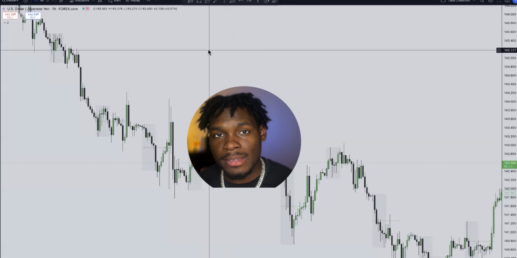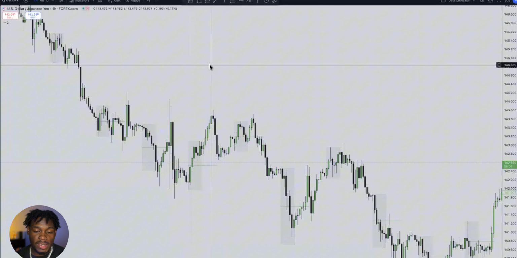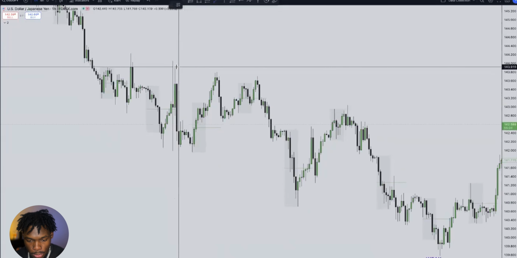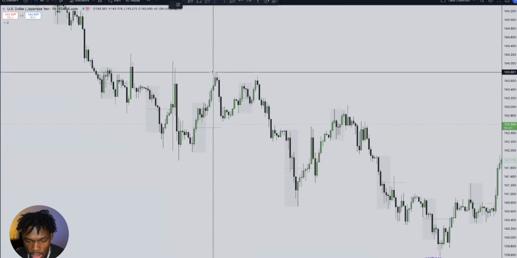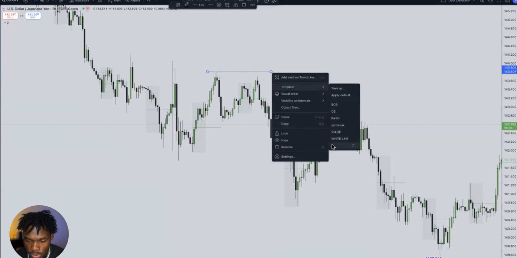All right, guys, so let's make this really quick. I don't want to keep you out too long, so let's get straight into it. Double tops, double bottoms, triple tops, triple bottoms. Let's find a couple of examples. For example, boom, right here. So we have a relative level of equal highs right here, right? One, two. Simple, simple, simple.